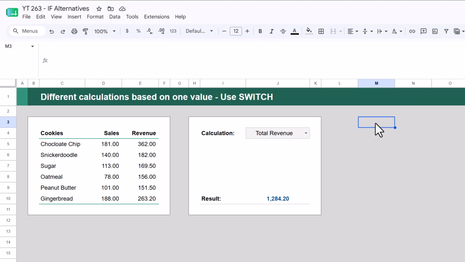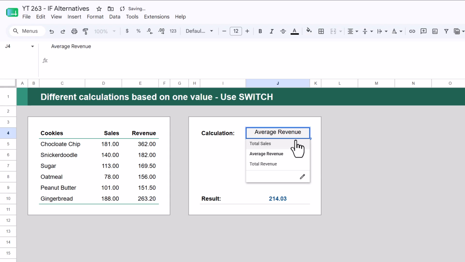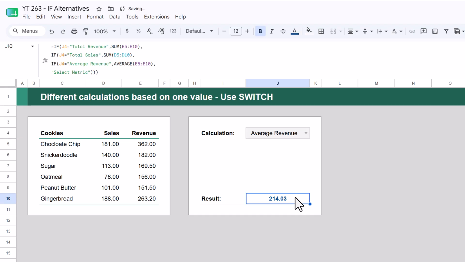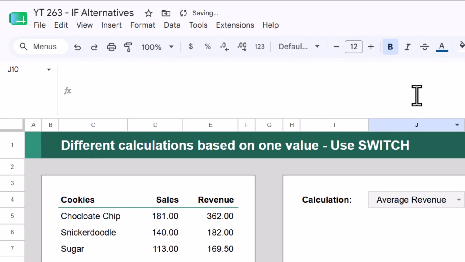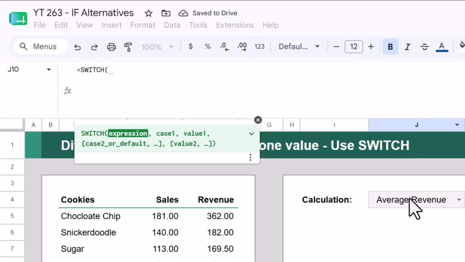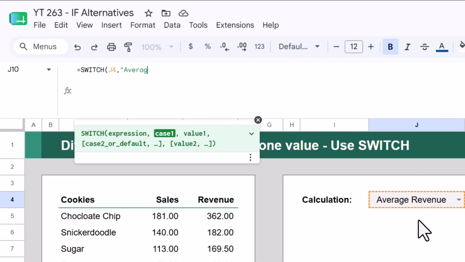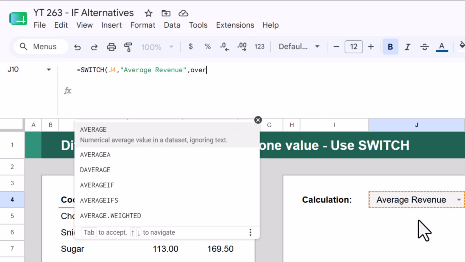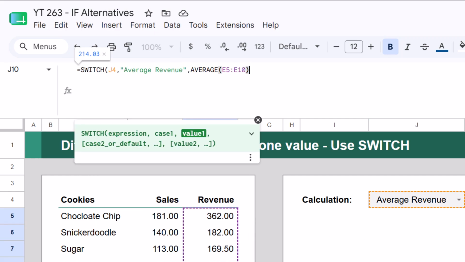The next situation where I see if overused is when you're trying to run different calculations based on a selection. For example, changing the selection here changes the result below. Instead of using if with all of this nesting in parentheses, you can just use the switch function. You reference the selection once, and then enter the potential value and the calculation that you want it to perform after that value.